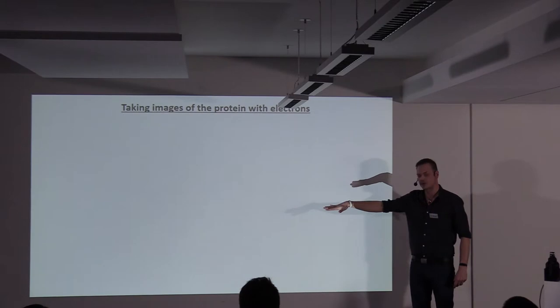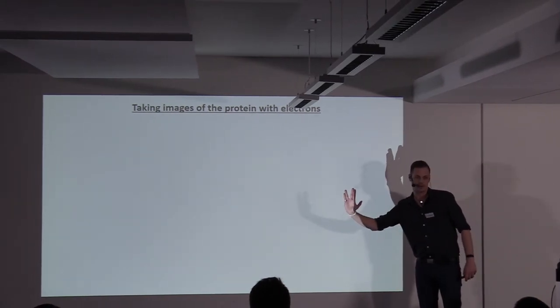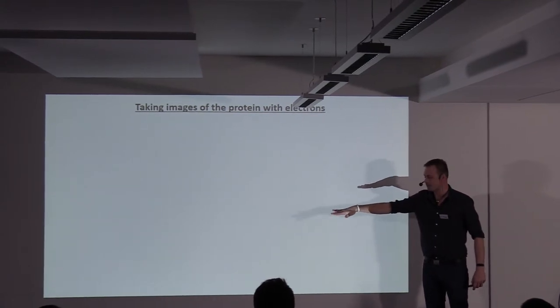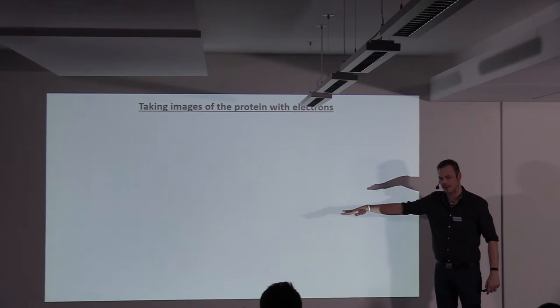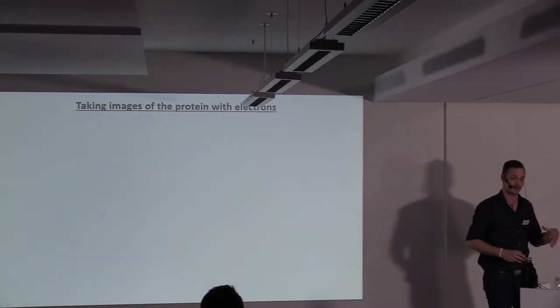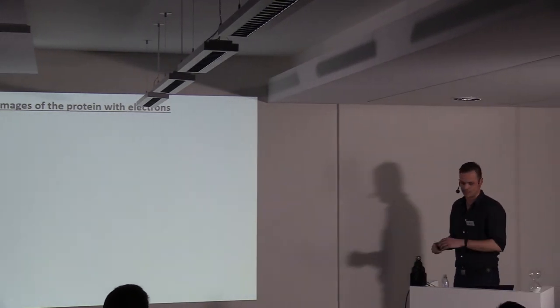And an interesting challenge then also will be, imagine you have a protein that looks like the Vulcan salute, live long and prosper. It might look like this from this way, but might look very similar to the open hand from this way. And that's a challenge that people often face if they don't have a clean sample. You have to find out what is the protein you're interested in and what is the other stuff.